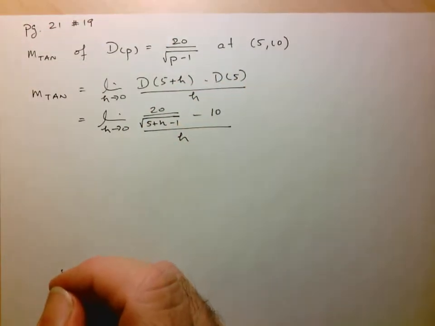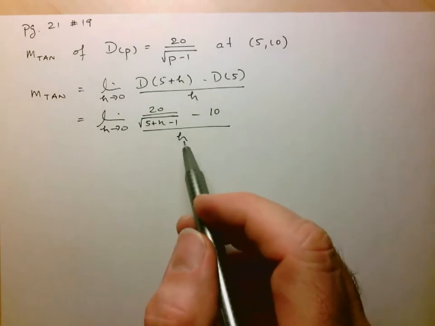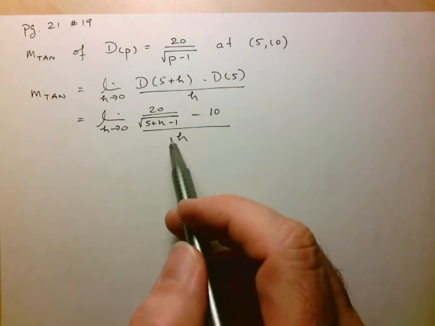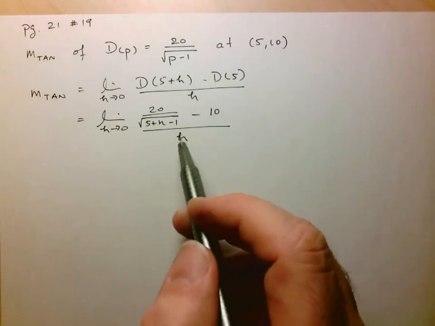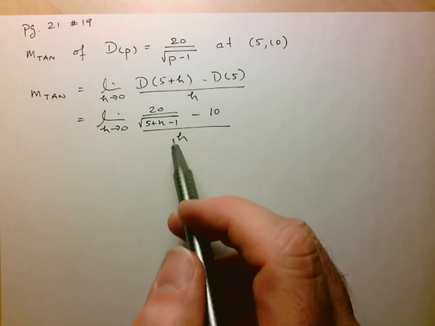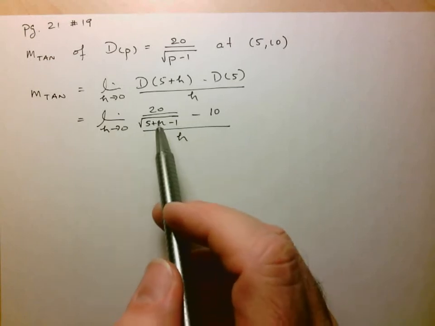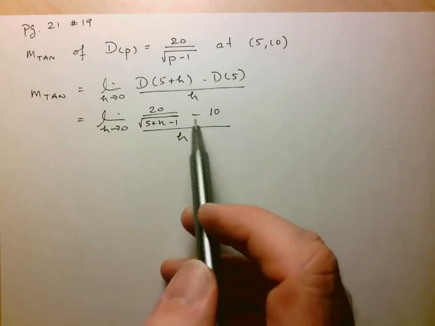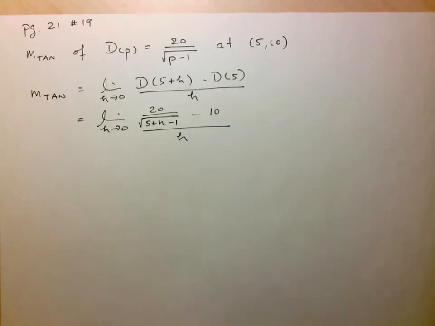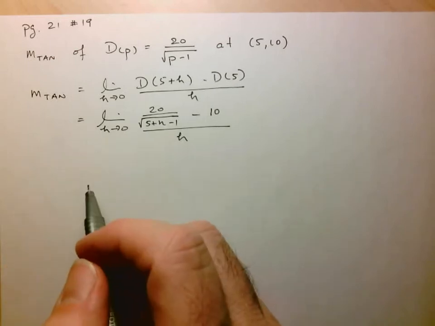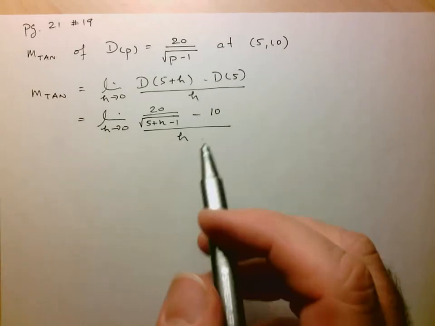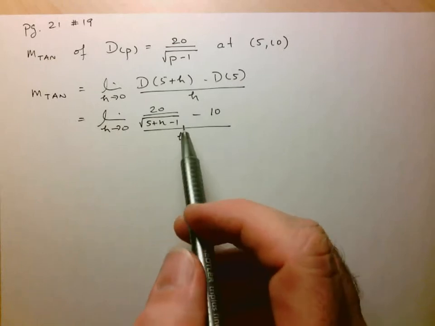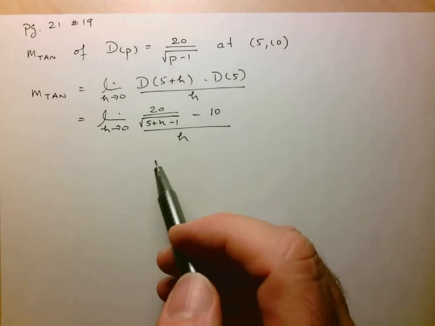Now we have an expression here and we want to know what happens to it as h approaches 0. We can't really make any determination here because the denominator is approaching 0, which causes a problem. But if we input h equals 0, we get 20 over square root of 4, which is 2, so 10, minus 10 is 0. Since the numerator is also approaching 0, we have a chance that this limit will exist. So we have to do some kind of algebra to hopefully come up with a factor of h in the numerator.